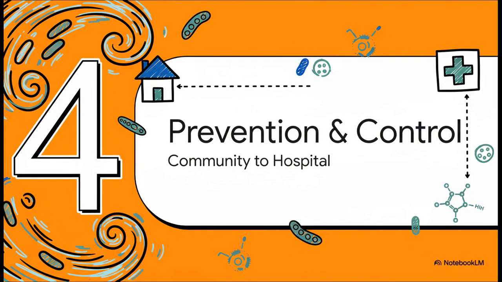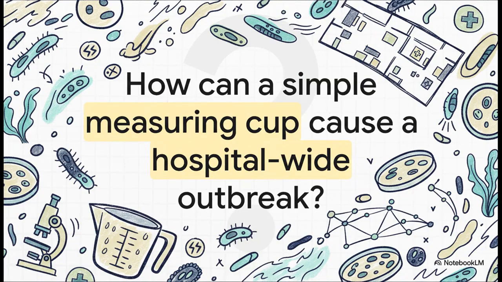All right, so this bug is tricky to identify and tricky to treat. That means the best option is to not get infected in the first place. Let's talk about prevention, both out in the world and inside the hospital. Now, most of the time, people pick this up from the environment, seawater. But we can't get complacent. Hospital-associated outbreaks of Shewanella algae are a real thing, and sometimes the source is the last thing you'd ever suspect.